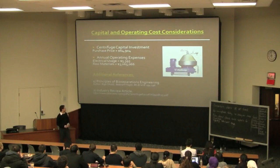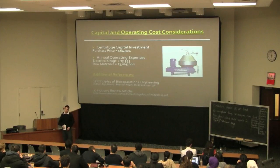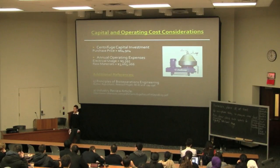Two references I provided. The first is a book by Dr. Roger Gauthier from McMaster. It provides a very good in-depth look at the design calculations and operating principles behind the disk stack centrifuge. And the second one is an online review article for easy access. Again, it provides a review of disk stacks with continuous and intermittent oscillating discharges, as well as more complex designs with an opening wall setting.